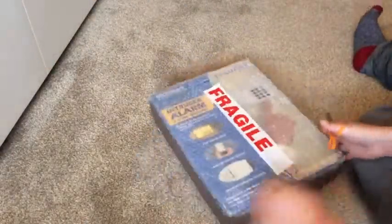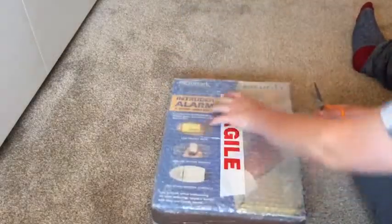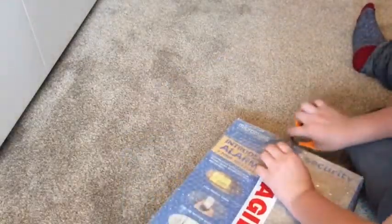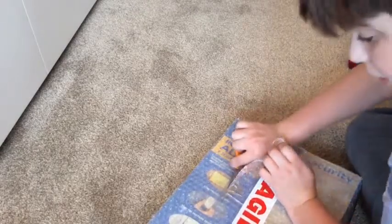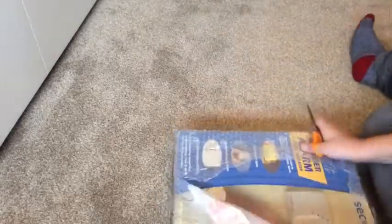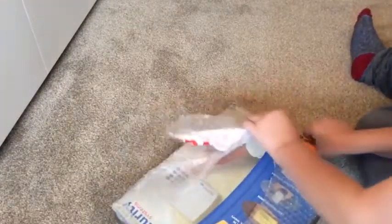It's got that musky smell about it — I don't mind the musky smell. Just to be clear about the address you might see on the box, that's my mom's shop address, which is a public shop — it's a flower shop, so you're more than welcome to go and visit her. It does have that musky smell which I really don't mind.